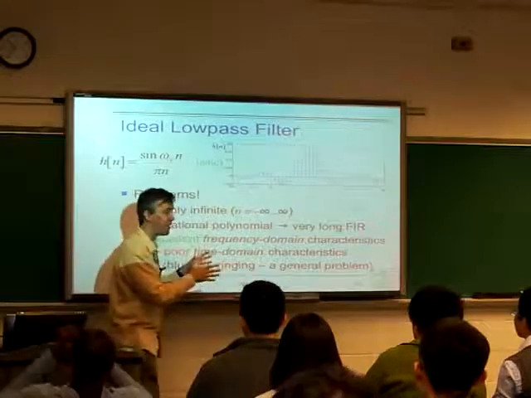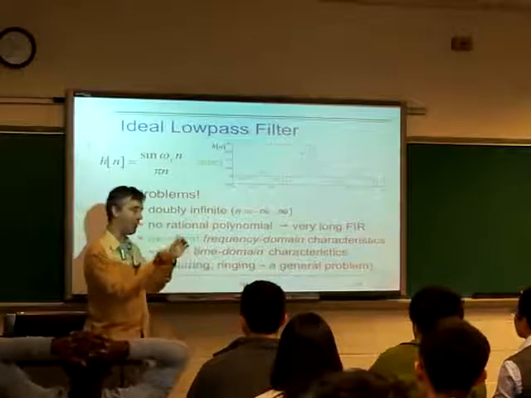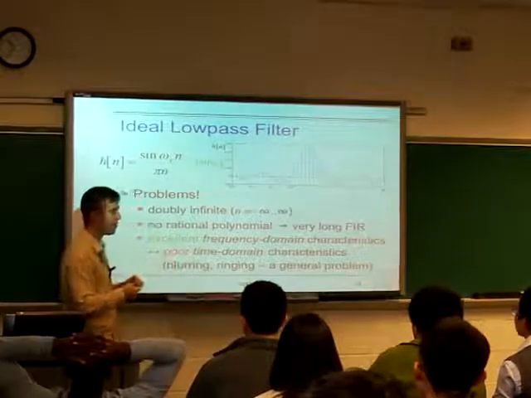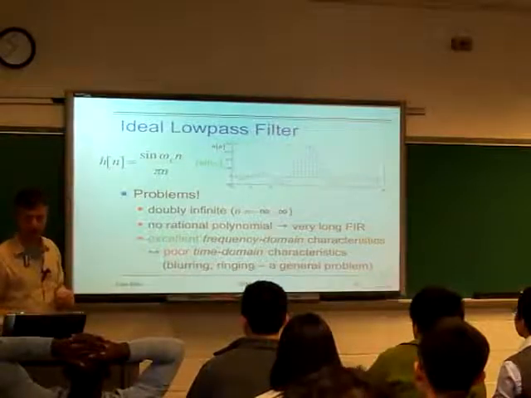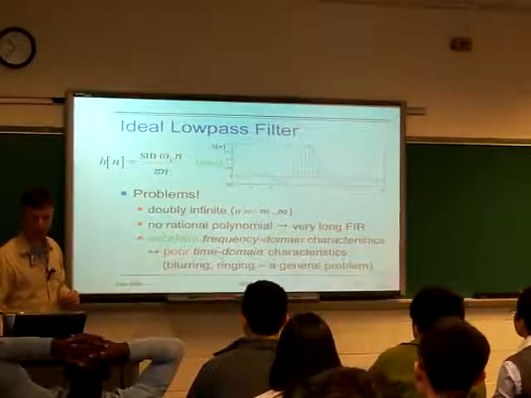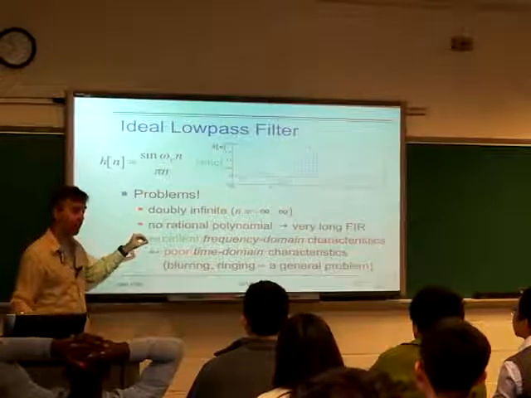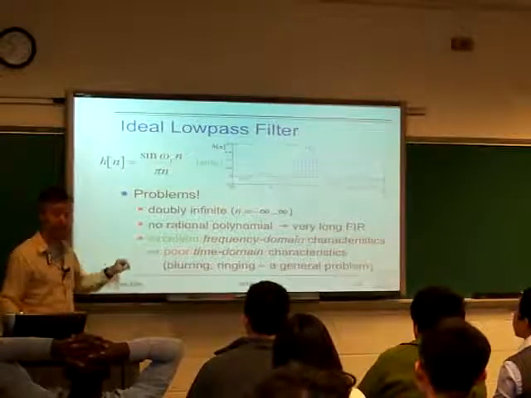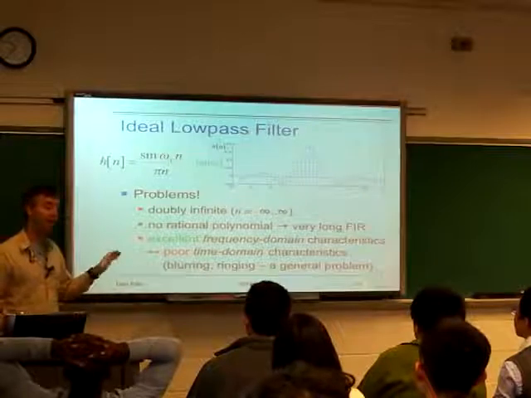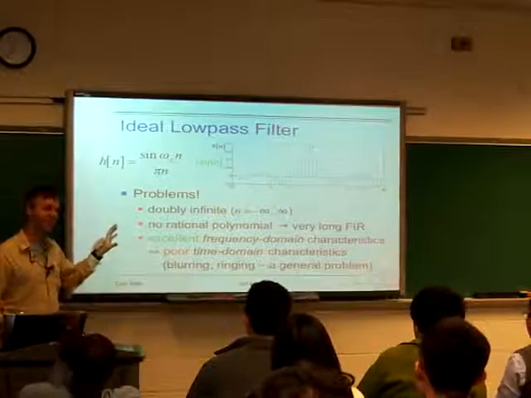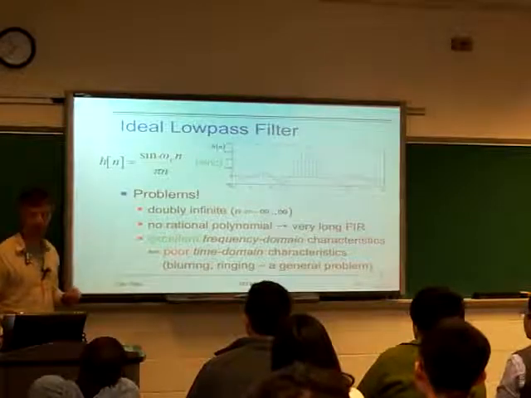And when we truncate it, we now have a finite number of zeros, so we get the zeros, but then there are little ripples in between. So we lose the ideal behavior. We'll actually go back and look at that truncation filter in a little bit, just to see what happens. We can analyze that quite nicely. But right now, all we're saying is that I see where the problems are going to come out here.